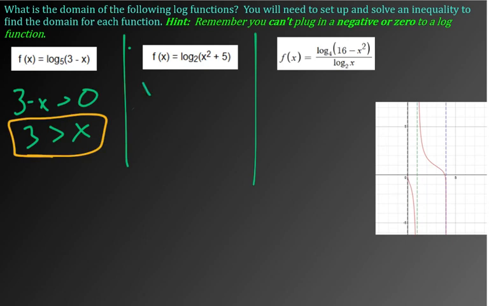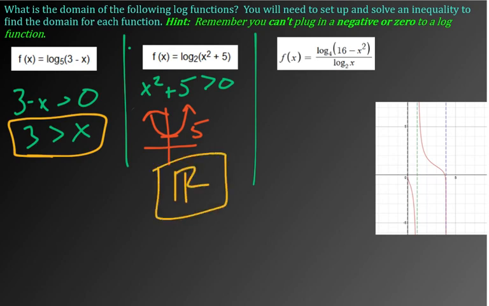All right. Here, you just need, again, x squared plus 5 greater than 0, right? And it's a quadratic inequality. Don't forget, whenever you get a quadratic inequality, I would highly suggest you just graph it to solve it. So we've got a quadratic that's just shifted up 5, right? And if we wanted to know when is that thing greater than 0, well, it's always greater than 0, right? And so the answer to this thing is literally all real numbers. Everything in the world would work there, which is kind of weird, but logs can do that.